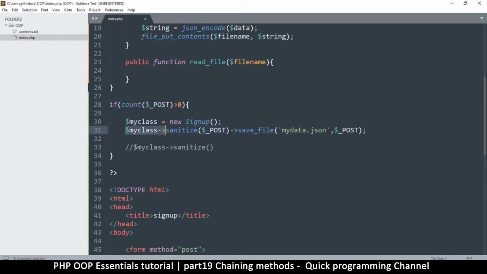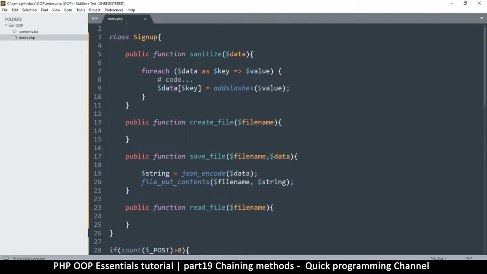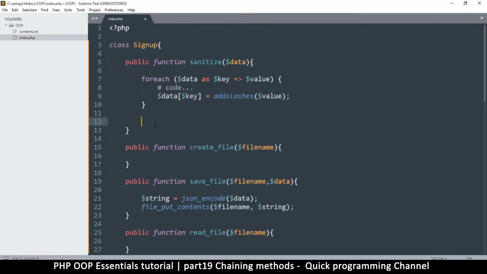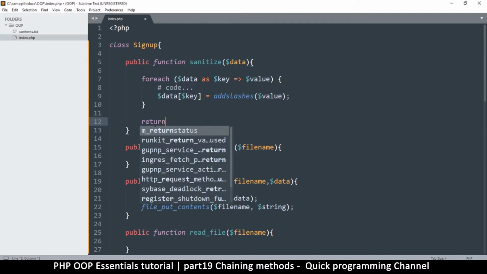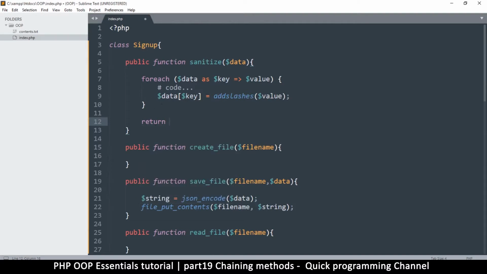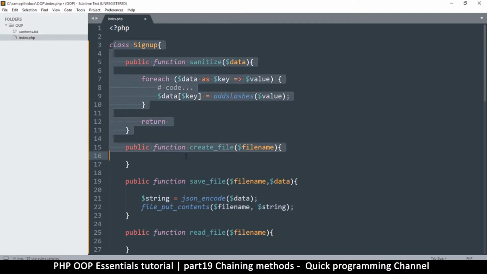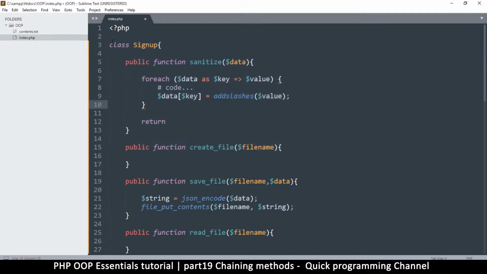So we have to find a way to convert this into a class, and to do that we just need to tell it to return a class. This class right here is the one that has the functions that we need to run. So we have to tell it to return this class itself. In order to do that, we just use the keyword this. So this is the class. So return this. Once we add return this, then we can do what we want to do here.